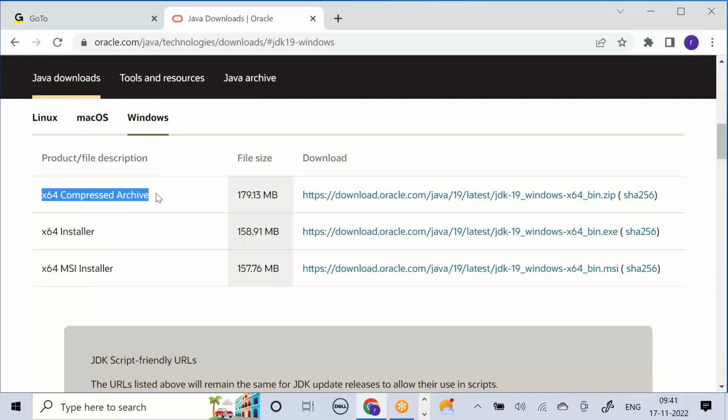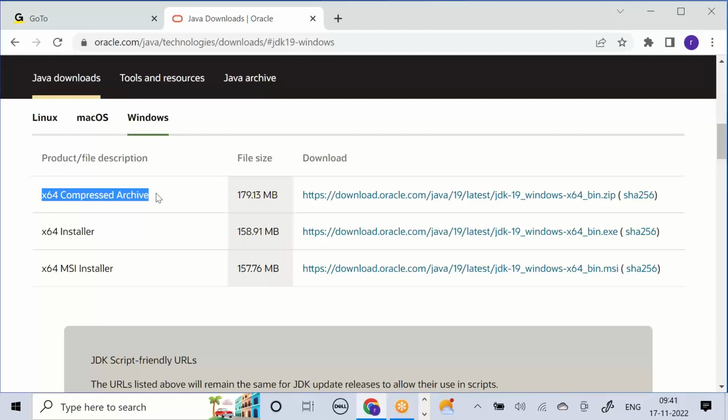If it is an installer, there may be a chance of getting some kind of Windows based errors. Some installers might be looking for a particular component in the Windows. If that is not there, installation may not be happening. So installers are not recommended if at all compressed archive is available. If there is no compressed archive, then only go for installer.